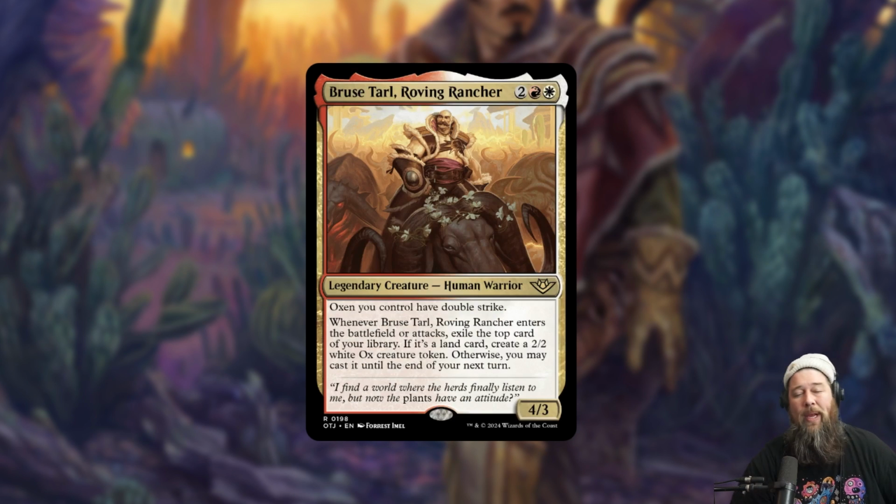We also got a new Bruse Tarl in Bruse Tarl, Roving Rancher. So a 4-mana Boros 4/3 legendary Human Warrior. It gives Oxen you control double strike, and whenever it enters or attacks, we exile the top card of our library. If it's a land, we make a 2/2 white Ox creature token. Otherwise, we can cast it until the end of our next turn.